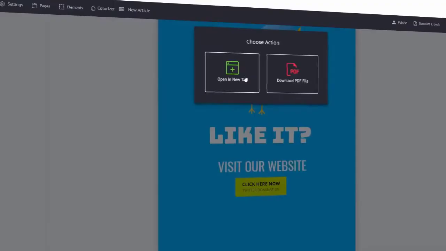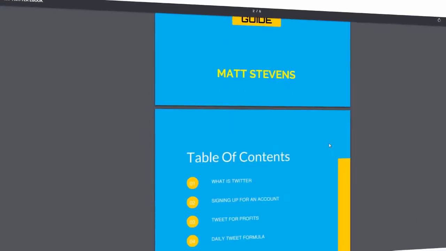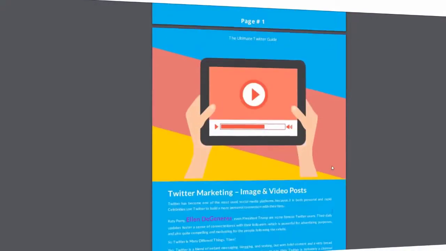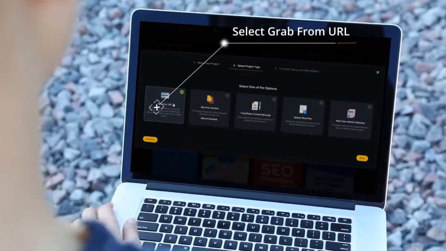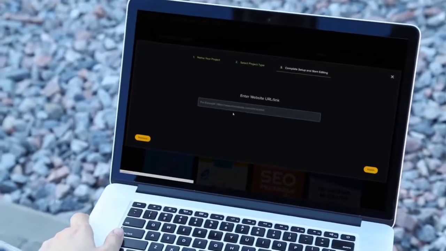Insert the URL, and all you do is hit generate, and that's it. It just takes you minutes, and you've got a professional, beautiful template. You can add as many pages as you want. Now, we can also go the automated route where we click and grab content from any URL. So there's lots of options here.